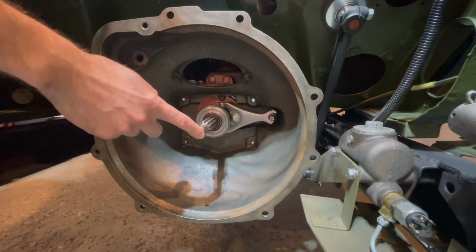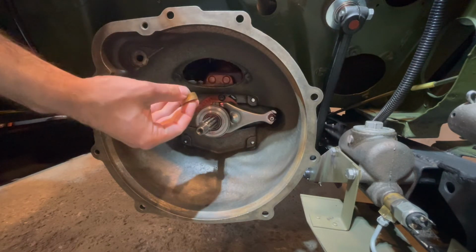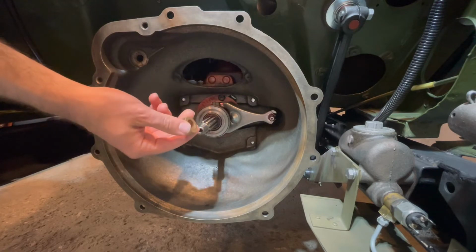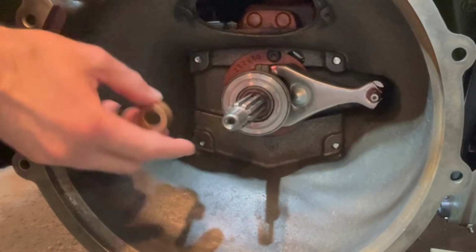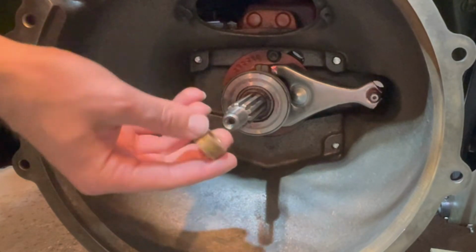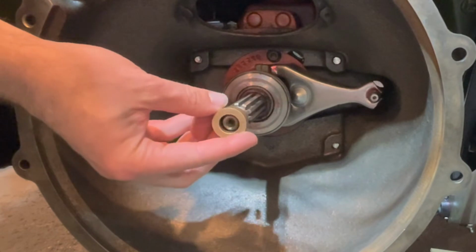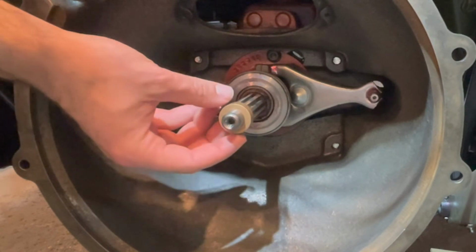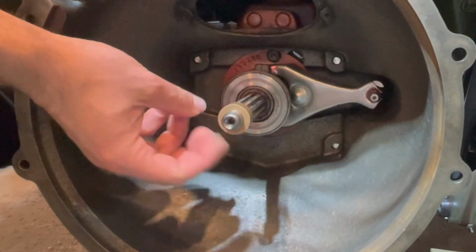Taking you guys over to the transmission now, you want to make sure that your pilot bushing fits onto the shaft of the transmission. So just give it a quick test. After it's been reamed out to 5/8, slide it on, and you can see it slides on nicely. There's no play in the bushing when you move it up and down, and it spins nicely.